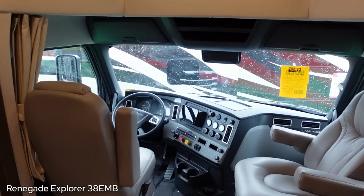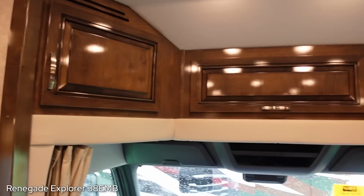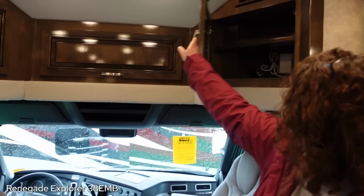Oh, this is a different looking front end for a Super C. Oh, there's no bed up here. A lot of times you see a bed up here, like kind of a loft bed looking thing. So this is just cabinets.